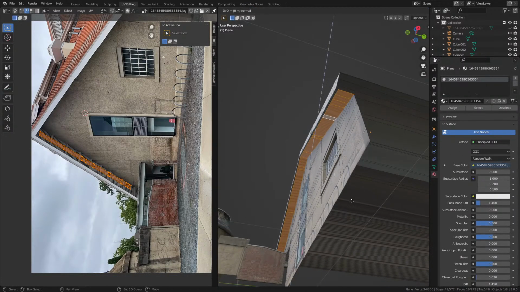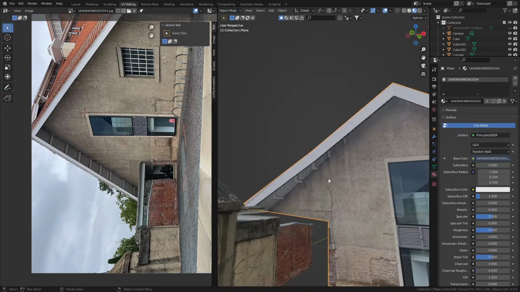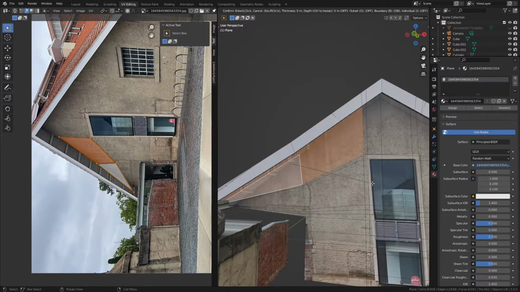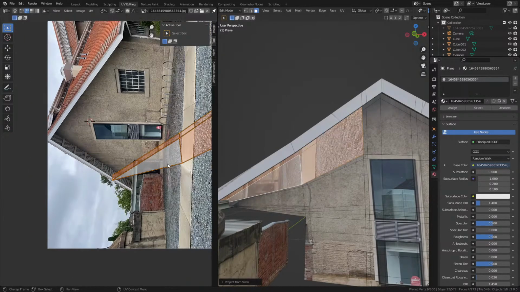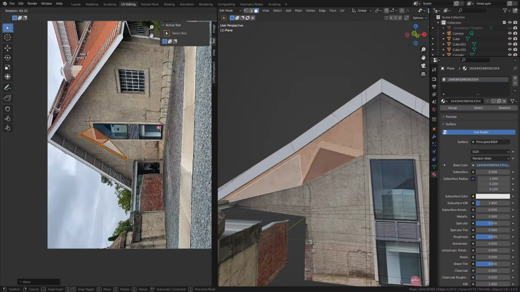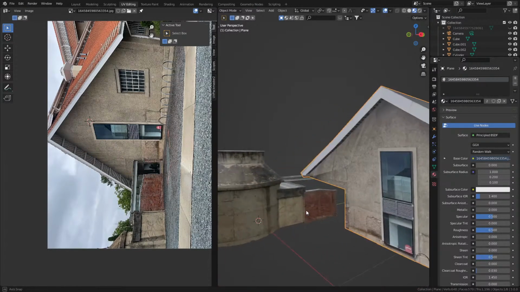Let's grab that. E to extrude along the Z axis. We'll just push that up. Nice. And then I'm happy to kind of leave that. This bit here doesn't look good at all, so let's just grab that. Project from view. And then we'll just kind of blend that in somewhere. Maybe what we'll do is get that a little bit closer to where it needs to be. Yeah, nice. I don't care.